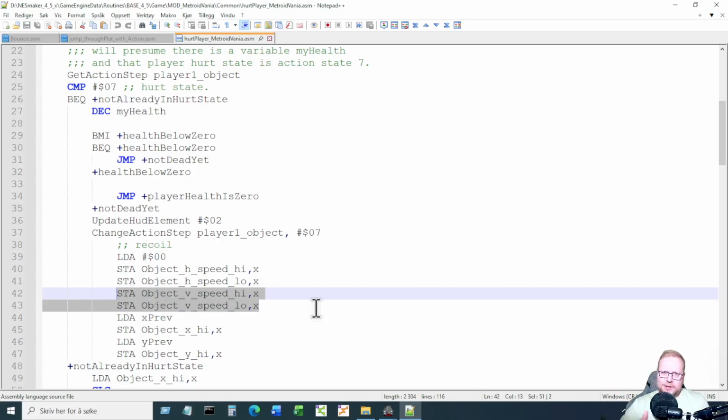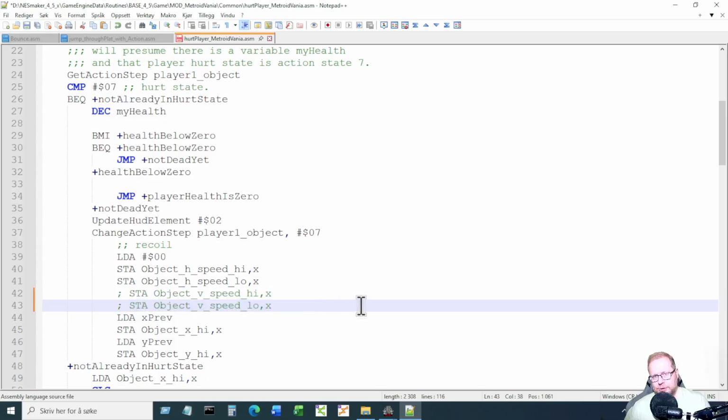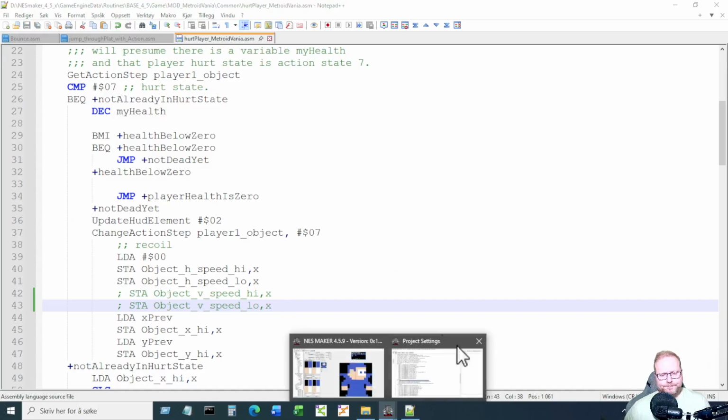I don't want the hurt script to mess with the vertical speed now, because I have this new action type. So I just comment out those 2 lines here under recoil, the 2 lines that have to do with vertical speed. So now if I comment those out and save the file, now my hurt bounce should work.